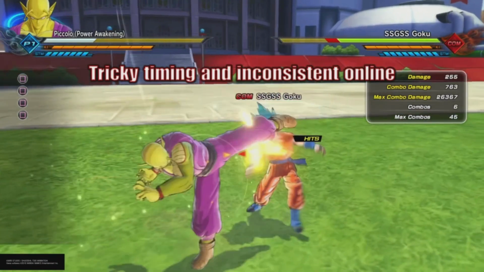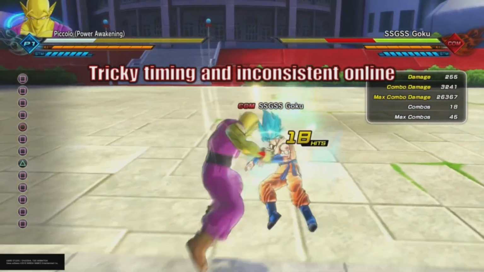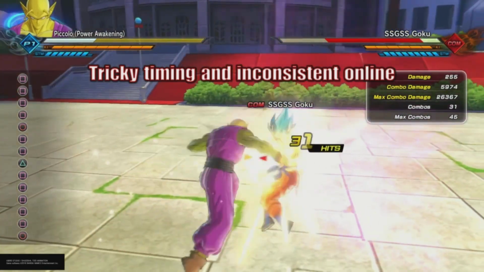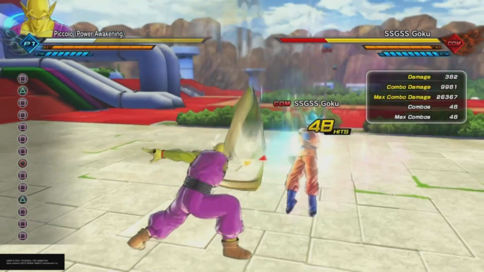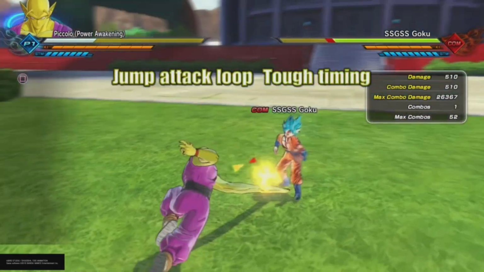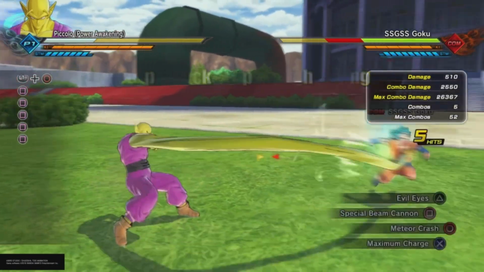You can also bounce them up with a Ki Blast for a loop setup during his arm flurry string here. However, this is very tricky to time and incredibly inconsistent online, so I honestly would not recommend trying it. To perform this loop, you must block cancel and descend incredibly fast. It requires precise timing.